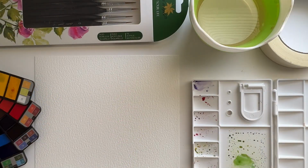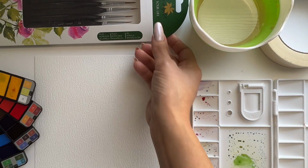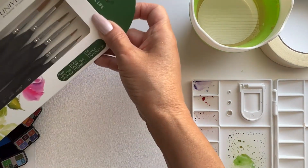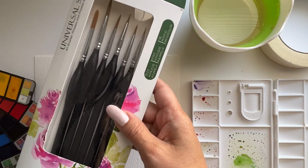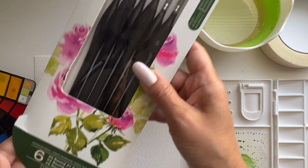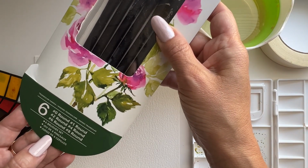So I first want to show you the art supplies that I'll be using today, starting with this set of round brushes. There are 6 of them, but I'll probably be using just a couple of them. And they come in different sizes 0, 1, 2, 4, 6, and 8.